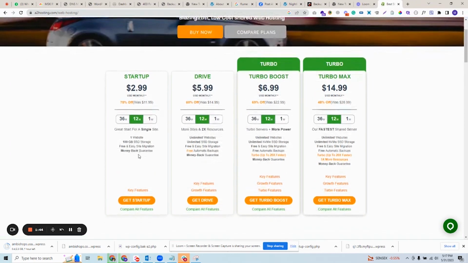For example, if you have a very simple website, you can come to this, right? Keep it at 12, 12 is fine, and click on get a startup, right?